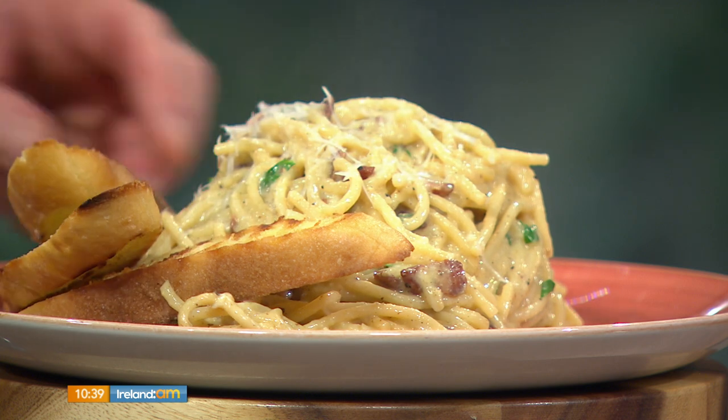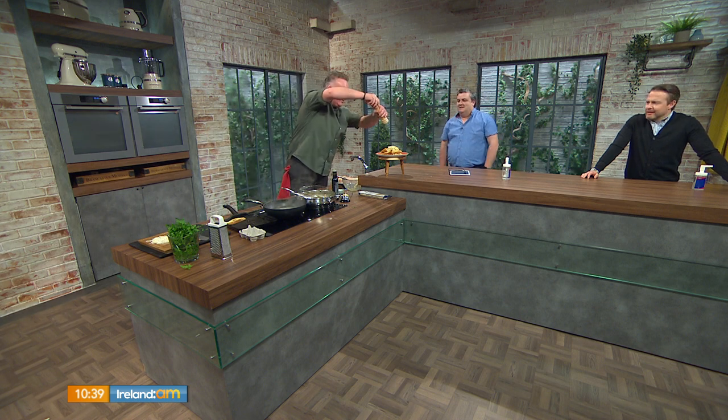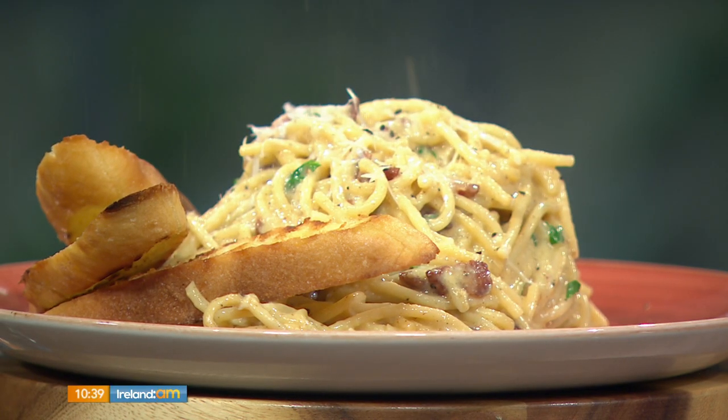Buongiorno, buongiorno, spaghetti, grazie, Charlo. Amazing dish. And if you want to be a bit posh as well, we get a bit more cracked black pepper on that. But doesn't that just look a treat?